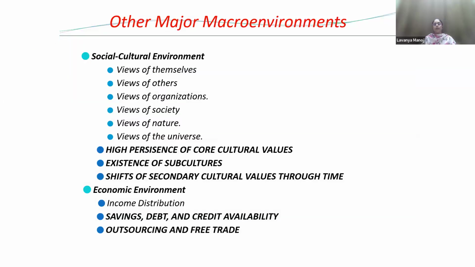Other major macroeconomic factors: the socio-cultural environment, that is, the attitudes, the passion, the views, the political views, the organizational views, the economy views and everything. And a high persistence of core cultural values, existence of subcultures, shifts of secondary cultural values through time. People sometimes stick to cultural values. So whatever changes are happening in the outer environment, these people don't change.